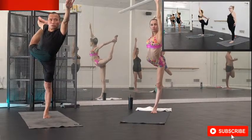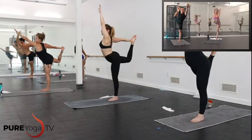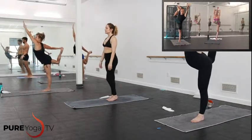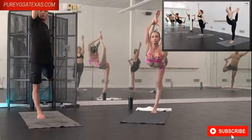So very much like pigeon. Okay. Keep your body a little bit more upright as you can. So it's not so much like standing bow, charging the body forward. Kick, kick, kick. So if you're working through this, do at least 3 sets.